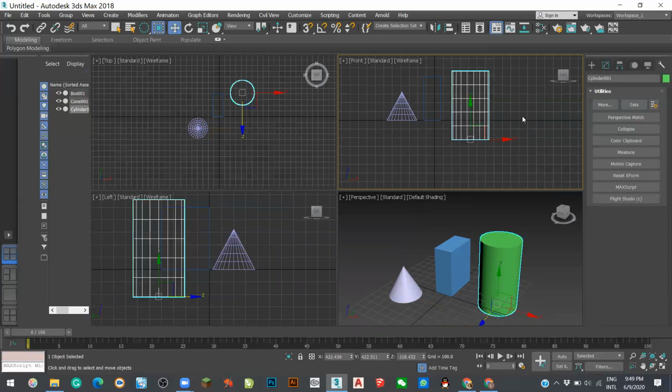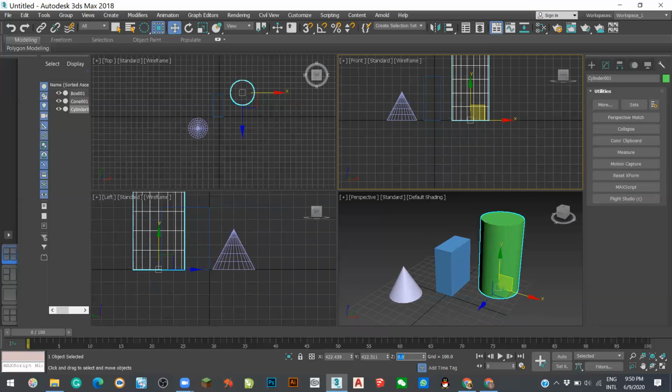Okay, this is your floor level or ground level. If, let's say, your object accidentally ends up underneath, or you import your object and it is underneath, you can just set Z to 0. Or if you want to put it somewhere, like 1, 2, 3 here, you need to know where it is.